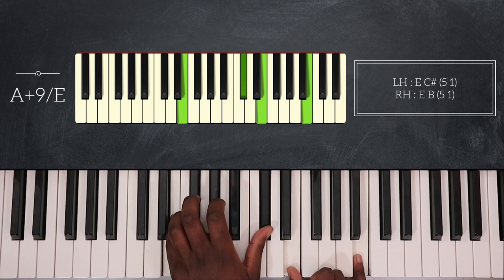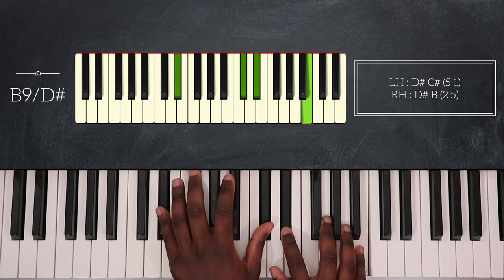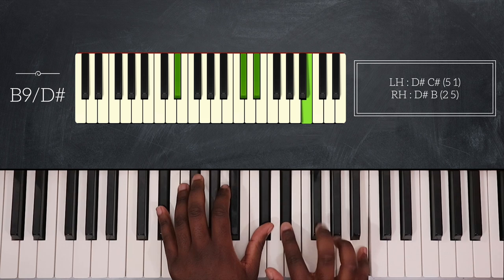Okay, then what after that? I have B9 over D sharp. So that's D sharp and C sharp on my left hand, D sharp and B for my right hand.